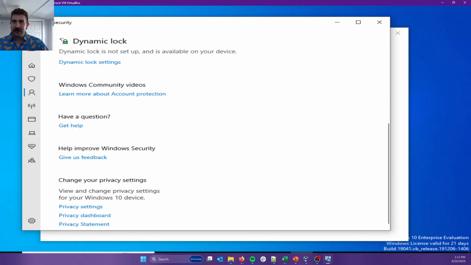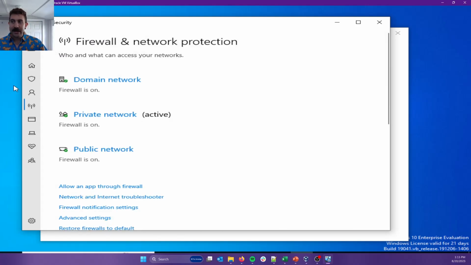So let's go ahead and back on out and go to firewall and network protection here. So in this, you're going to see there's 3 main buckets immediately. There's the domain network, and that's commonly for workplaces. There's no harm in having the firewall on, I should say, even if you're not part of a domain. I personally encourage having all 3 of these always on, regardless. But if you are part of a domain, typically the IT team will be controlling this, right? At least on the domain network.